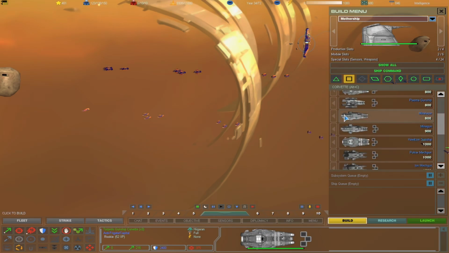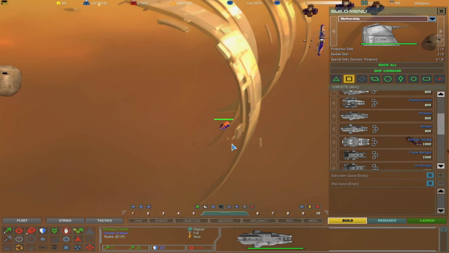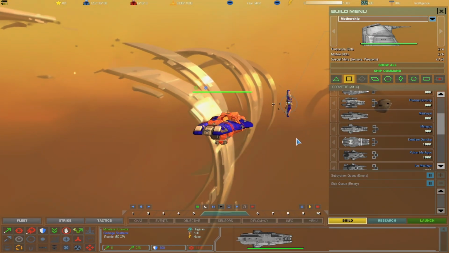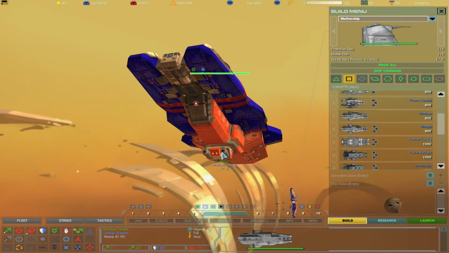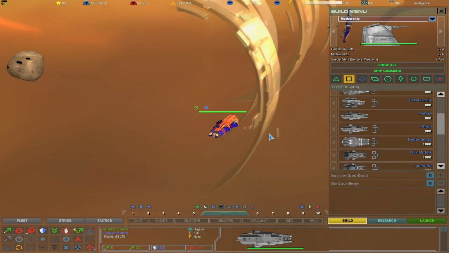Okay, we have the classic Mine Layer Corvette, which is actually what I started this video with. Go ahead and read about it. Utility Corvette can deploy mines as a special action using the N key, and equipped with 1 kinetic turret, which is down here, and comes with an anti-frigate, anti-capital ship mine deployment system and a mine sweeper system.